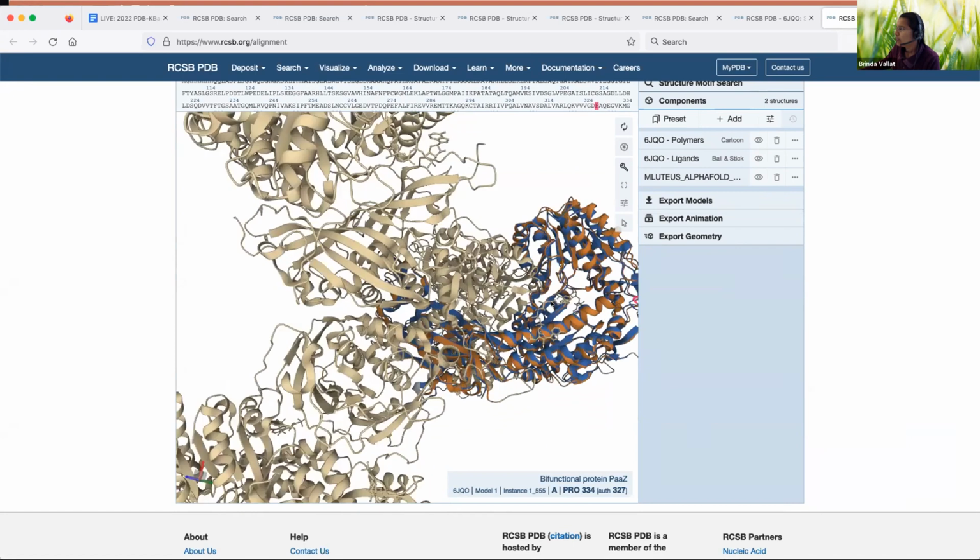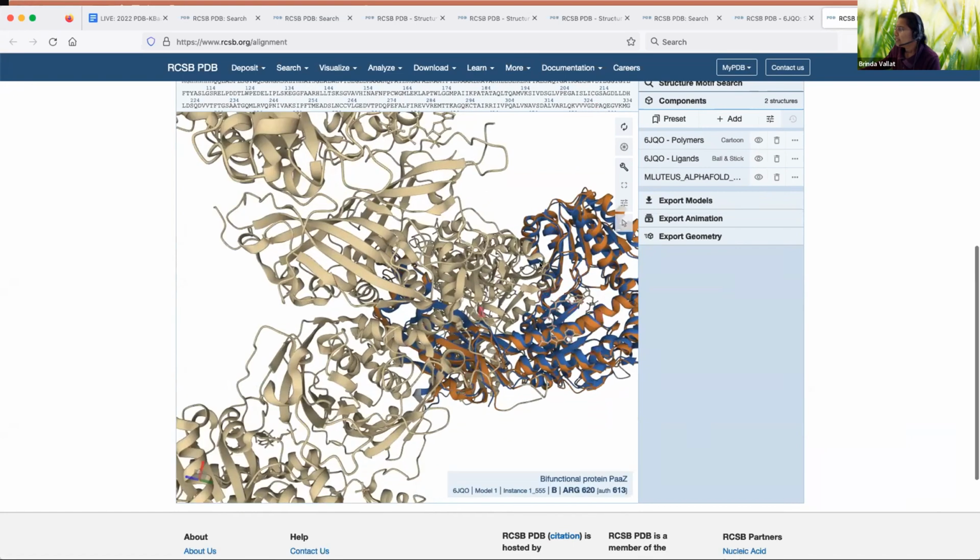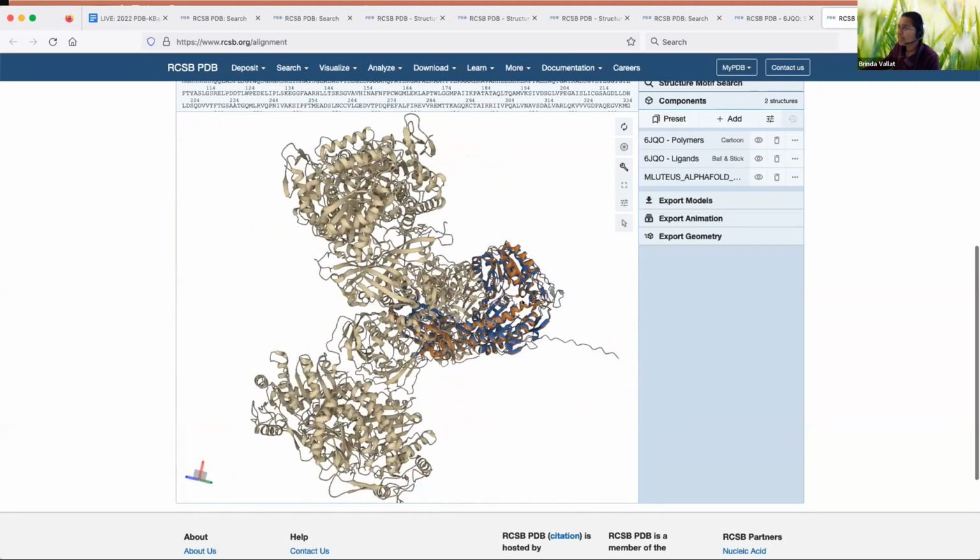So you can focus and get some additional insights into the ligand binding and other functional insights into the aldehyde dehydrogenase, and what kind of ligands can bind. This kind of information, that experimental structures have these small molecules bound and the computational models don't have that. So doing this kind of a pairwise alignment can give additional insights into small molecule binding.